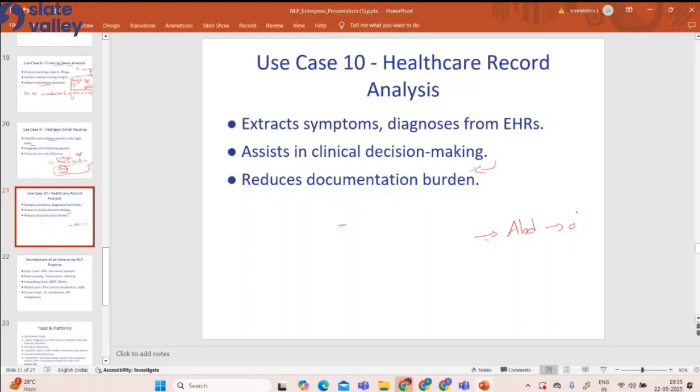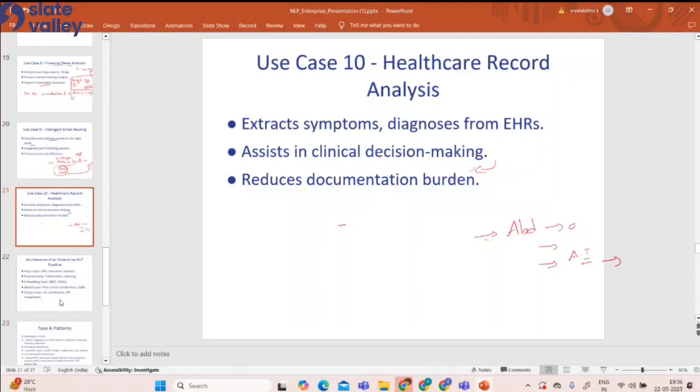They'll be having some medical terms there, guys. So based upon that exact spot where the trauma has been given, that will be listed out by the intelligence system, and it will be taken care of by that. So when the doctor goes through that document, instead of checking the entire image, if you're feeding it to this AI, the system we have built here is going to diagnose, and it's going to decrease the time gap taken for diagnosis and all.